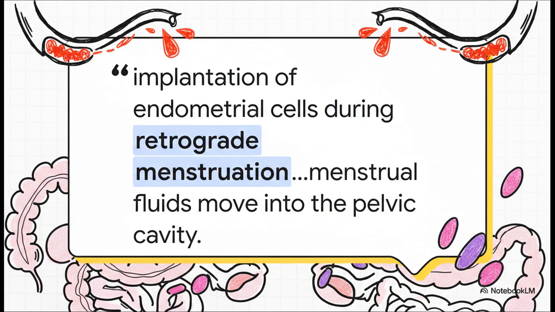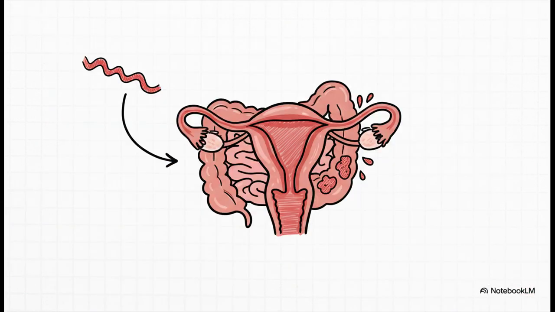It's carrying endometrial cells, which can then implant and start to grow on other organs. And here it is. This is the central problem, the key to understanding the whole thing. This ectopic or misplaced tissue, it's still fully functional endometrial tissue. It thinks it's still safe and sound inside the uterus. So every month, when the hormonal signals for menstruation show up, this tissue does its job. It thickens, breaks down, and bleeds.